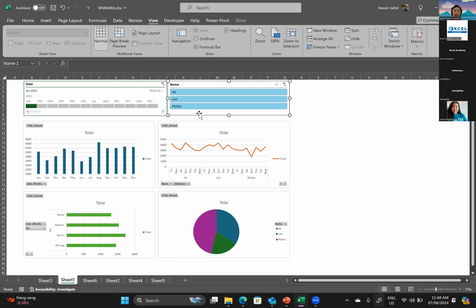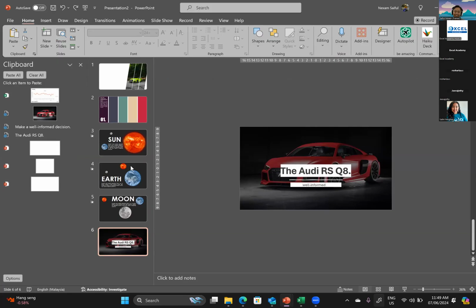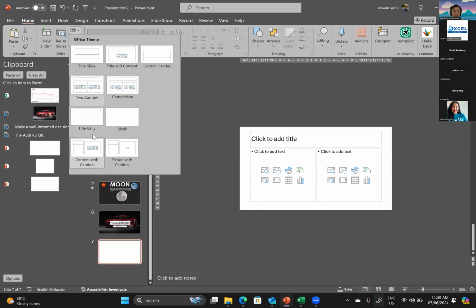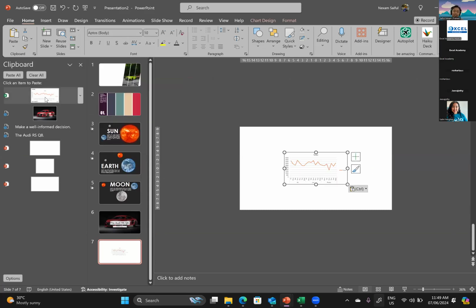Okay? I will show to you in these last 10 minutes a method that you can use to present not only both, but all of your graphs you see in here that you have presented properly and nicely in your Excel. You want to present this into your PowerPoint. Not only one graph like this one. This is only one graph, guys. This one only links to the data, but not the style or anything.